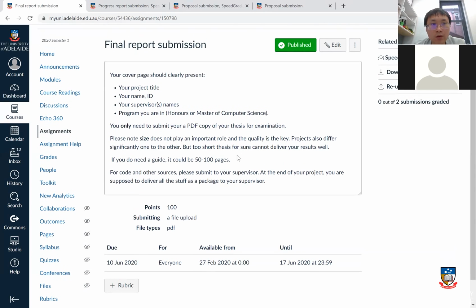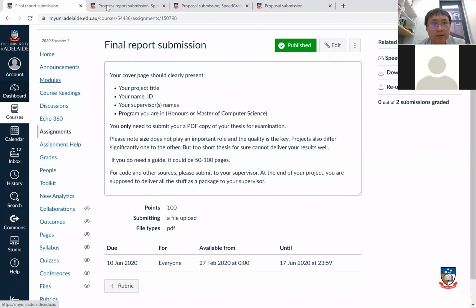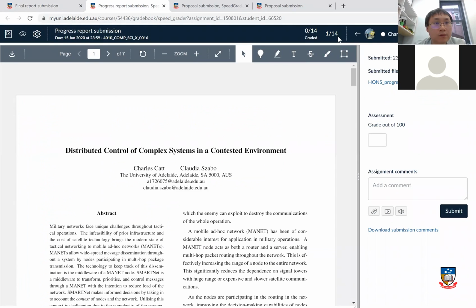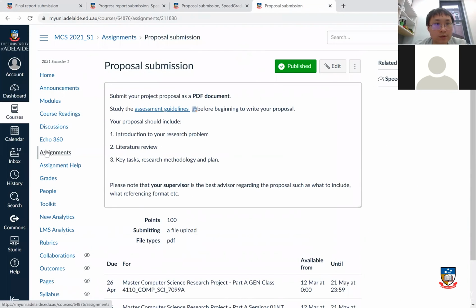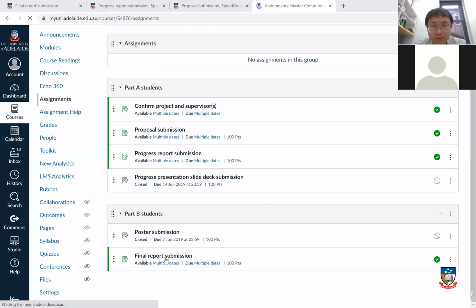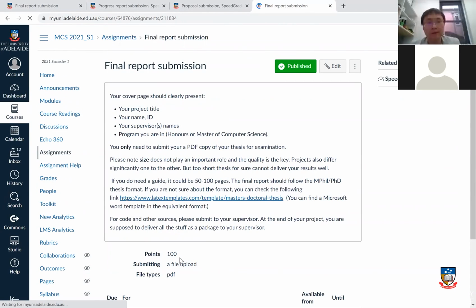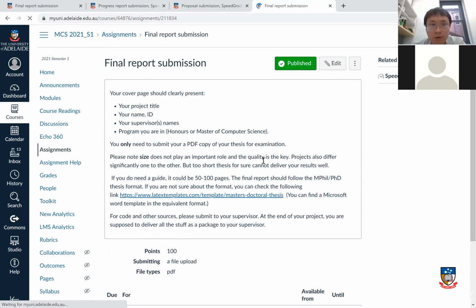If you want to follow a guideline, let me just switch to this one. Just one second. Let me check. Okay, good. If you want to follow a guideline, you can check this one.